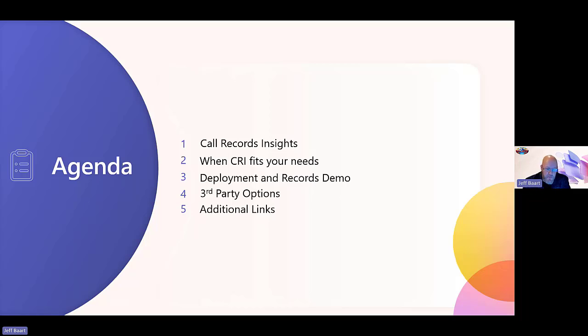Some folks are probably familiar with the Graph API and what components are in a Teams call record, whether it be a meeting or a person-to-person call, and what's available. Some folks may be really unfamiliar, so we'll try to bridge those gaps and encourage you to get started and get familiar with the data itself. As Jonathan mentioned, we may do some follow-up sessions in the future to take this even further as we get your feedback and questions.